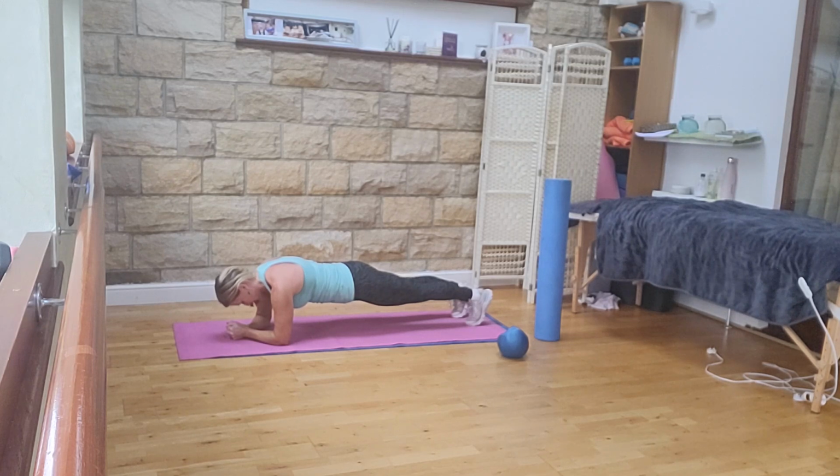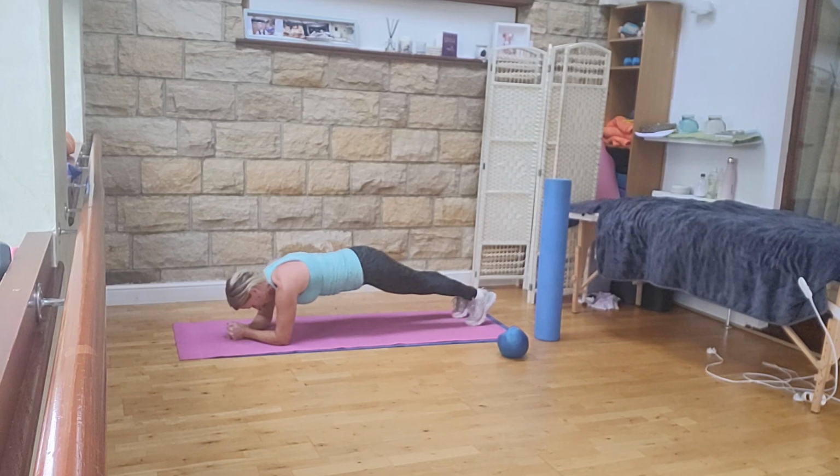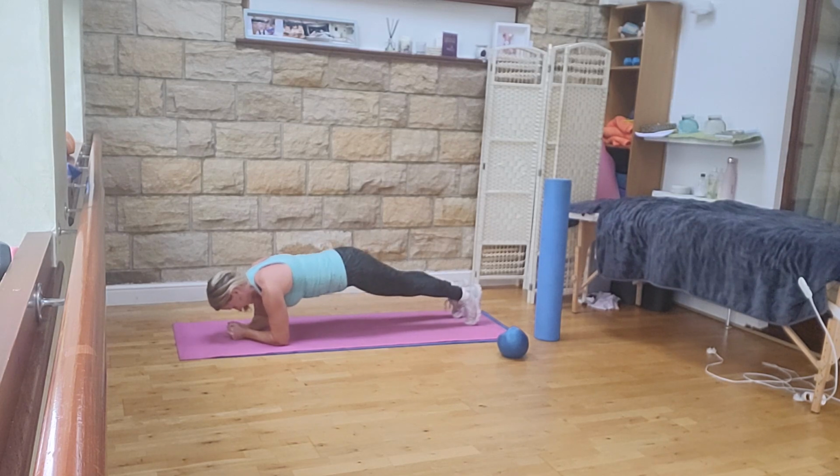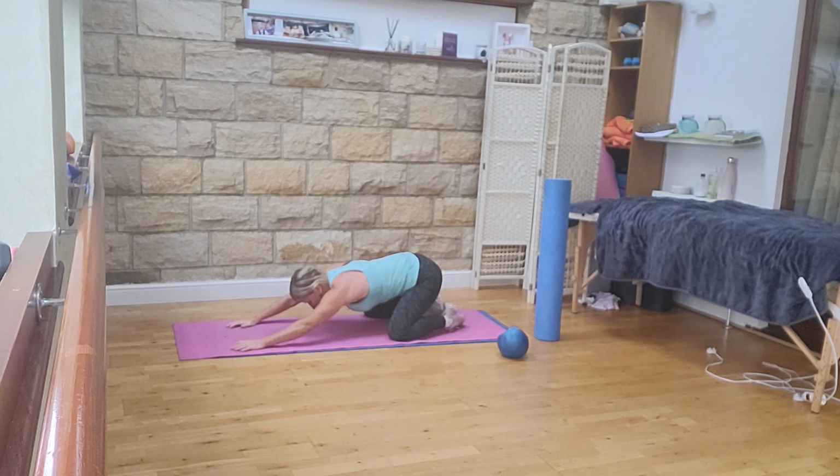That's 15. That's 30. That's 45. That's 5. Have a little rock. And then come down into a child's pose.